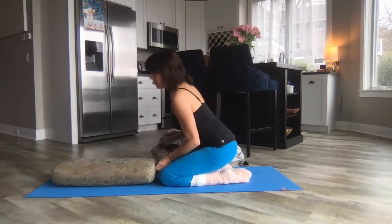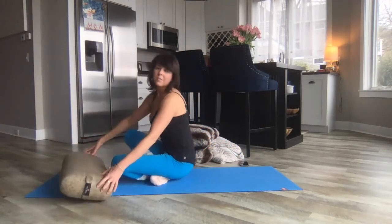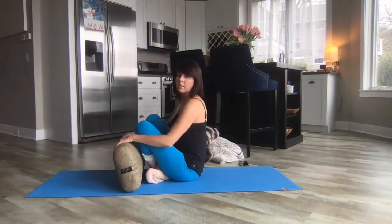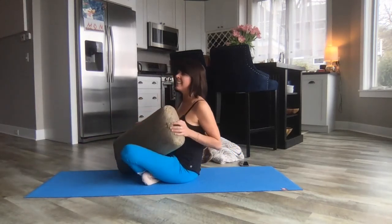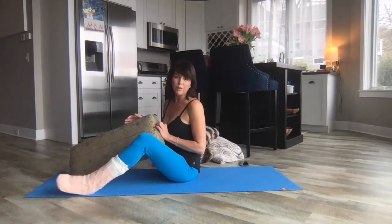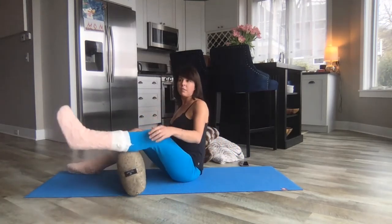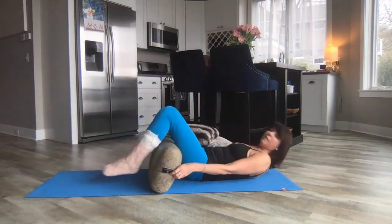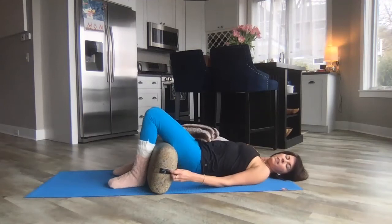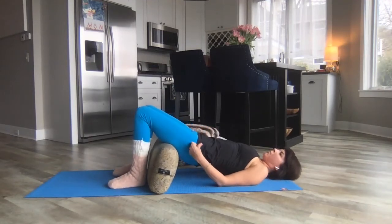Okay. So this is a supported bridge pose. I'm going to use my bolster. We've had a long relationship, so I know how she works. A yoga block is wonderful. Again, just stacking pillows underneath. You might need a few more than you have at the moment. That's okay. You can always pause the video if this is your first time watching.